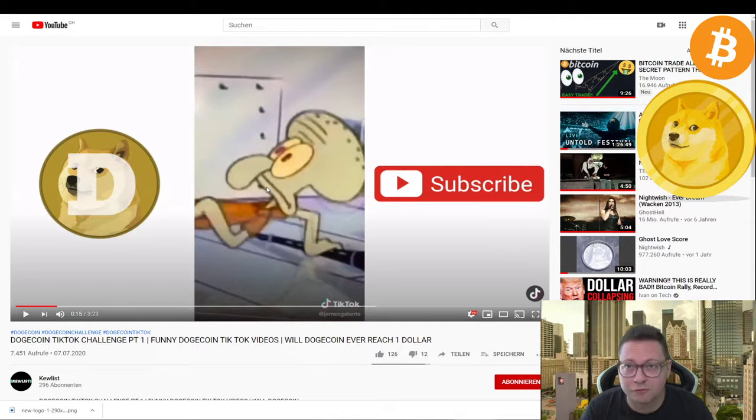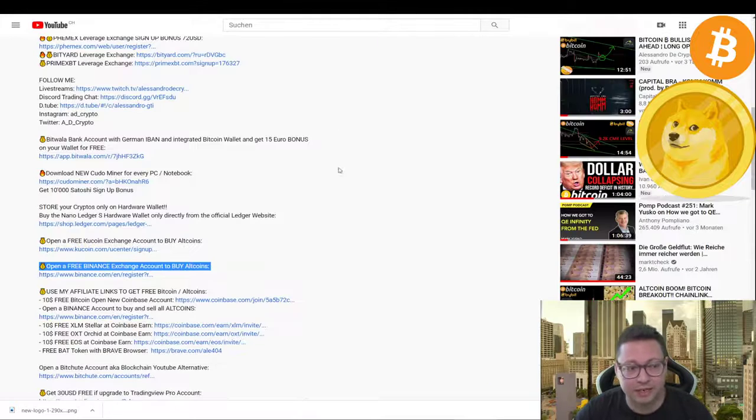So you want to FOMO into Dogecoin, and that's why you need this Binance account, because Binance is the biggest exchange where you can buy all kinds of coins that you want, not only Dogecoin but also other ones. Maybe you also want to buy some Bitcoin, some Ethereum, some XRP, and so on. I would recommend so. But now we are FOMOing into Dogecoin, so we need Dogecoin right now, not other coins.